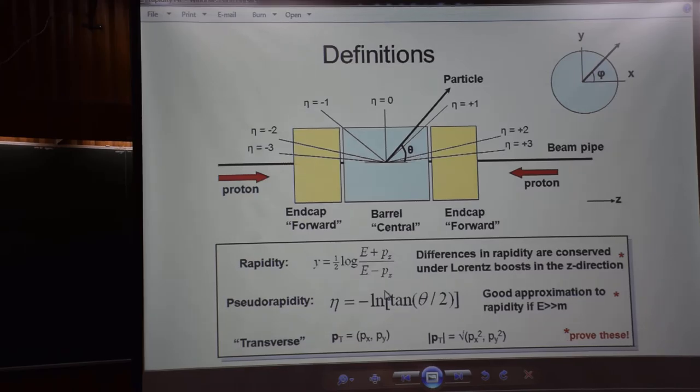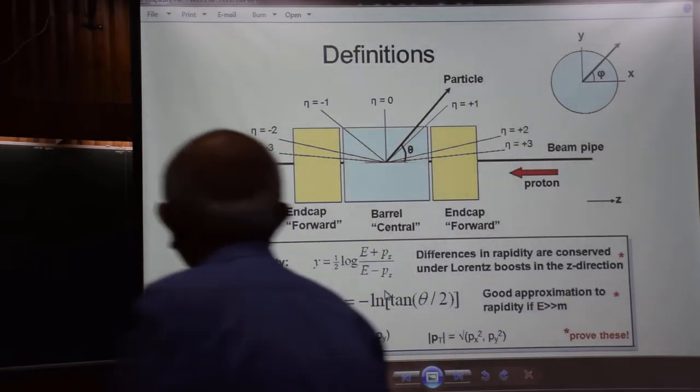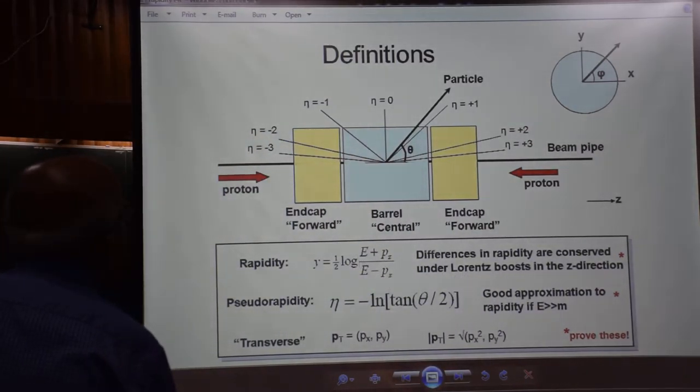But some of the regions are, I can tell you one Higgs signal without going into any details. There is one Higgs signal which is tagged by forward moving jets. That is, the jets necessarily move in the high rapidity region. Forward moving jet means, the jet more or less follows the beam pipe. Not within the beam pipe, then you cannot do anything. So, it is important from the experimental point of view, you have a good detector functioning in the end cap region also. But that depends on specific physics. For most of the new physics search, we focus on the central and barrel region.